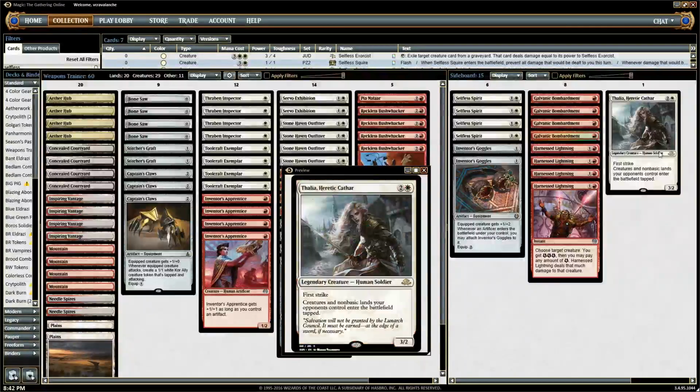Thalia gets kind of interesting versus both Mindwreck Demon and Ishkanah, and I usually do bring in Thalia versus that matchup for the Green-Black Delirium, as then they come into play tapped, and then you can kill them on the following turn. This whole column here is mainly what I bring in versus the Red-White vehicles.